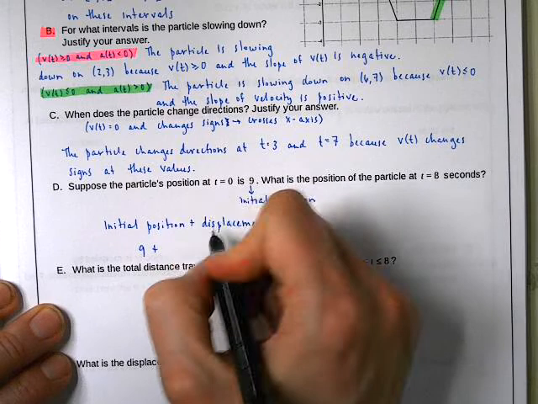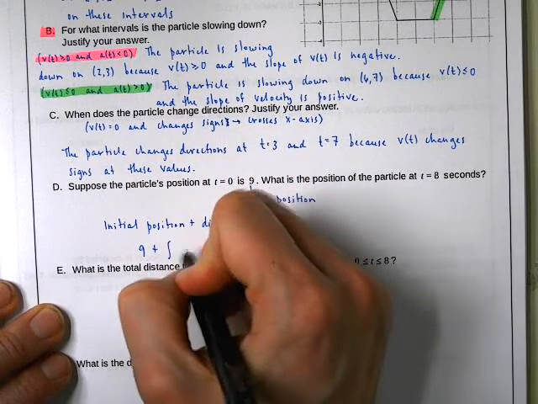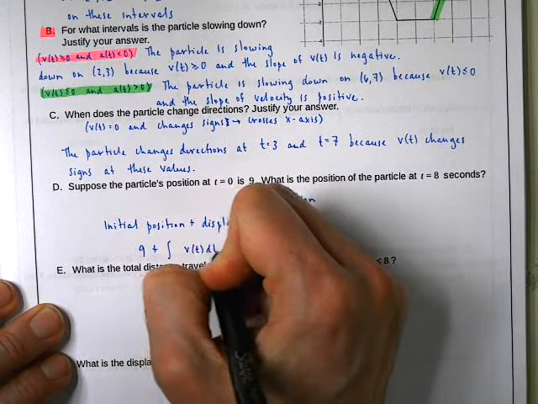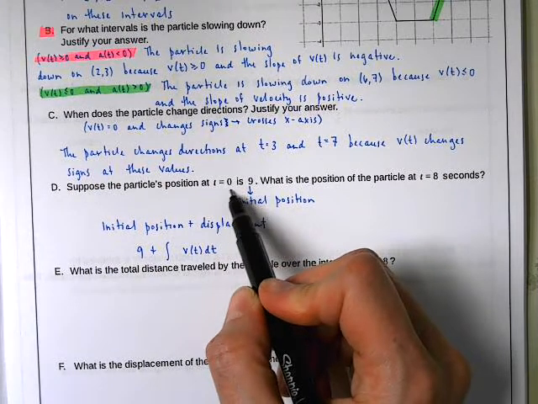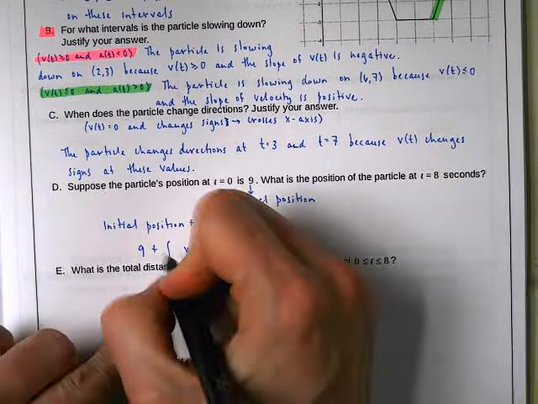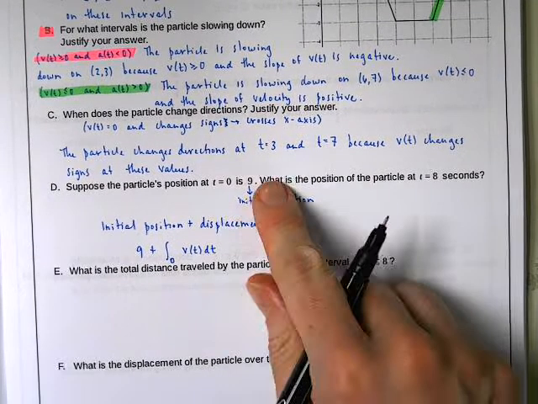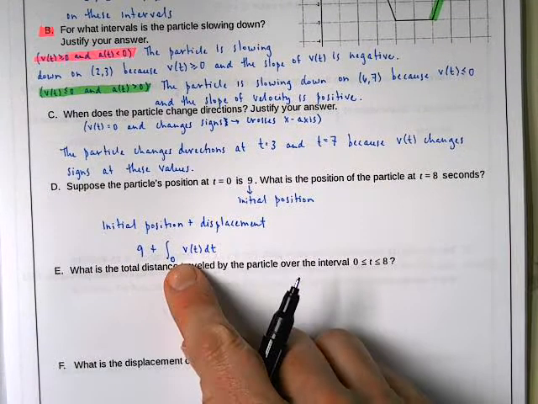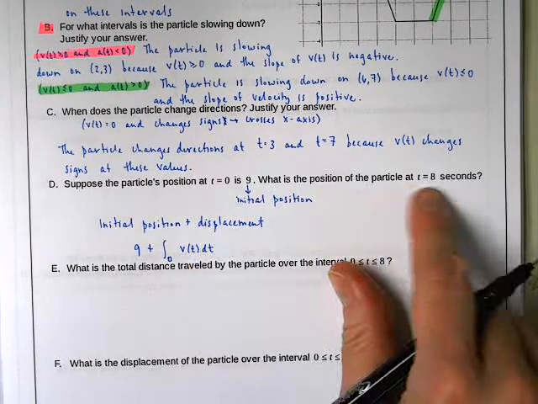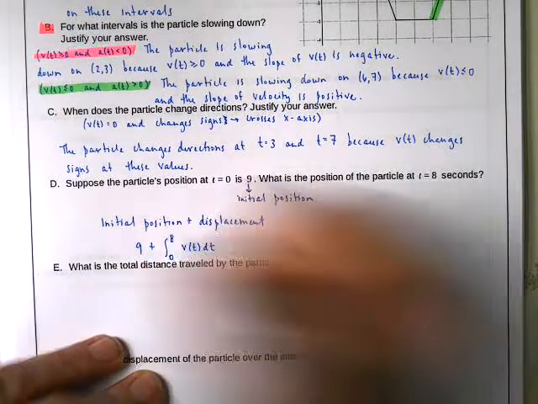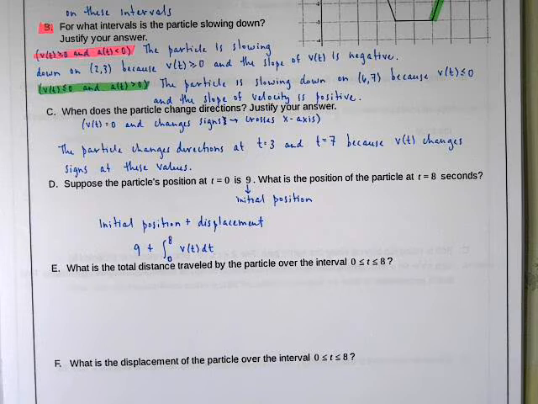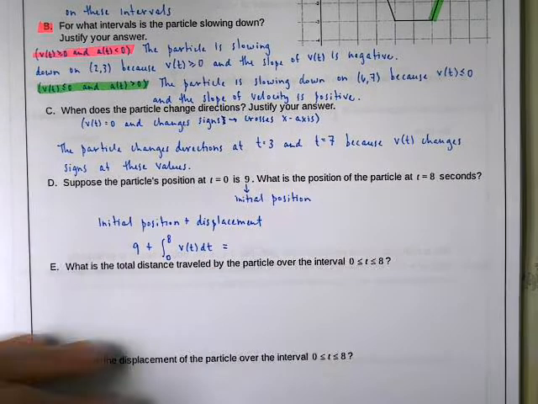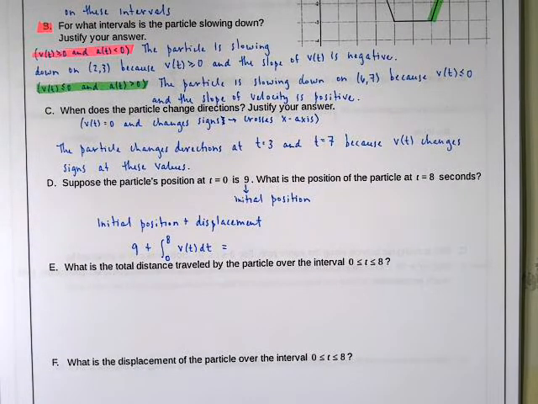Now here's something important. We know the displacement is the integral of velocity. And here's where we just have to be a little careful with the bounds. Since this initial position was at t equals 0, that has to match my lower bound. So my lower bound has to match that time. Then since I want the position at t equals 8, that's going to be my upper bound. So now we could use geometry to figure this out. And for the sake of time here, I'm going to leave you to calculate that. I don't want to necessarily take the time to do that calculation.